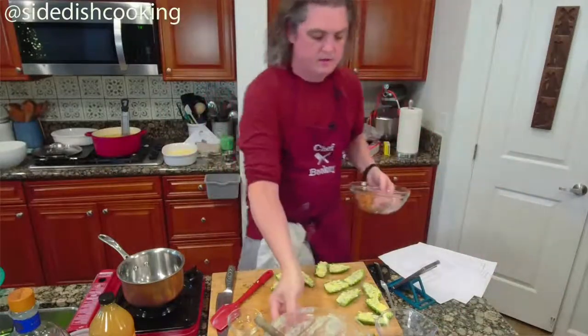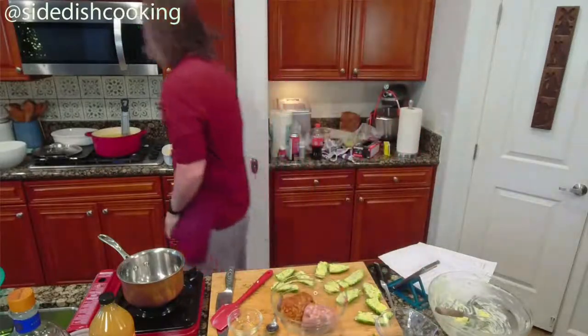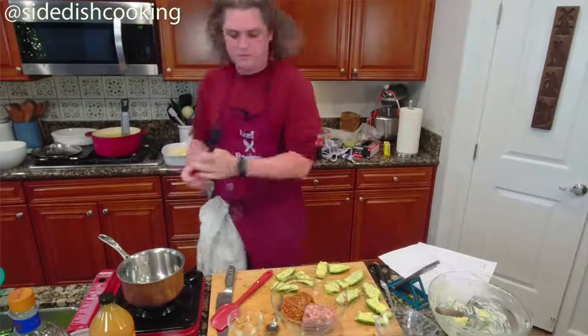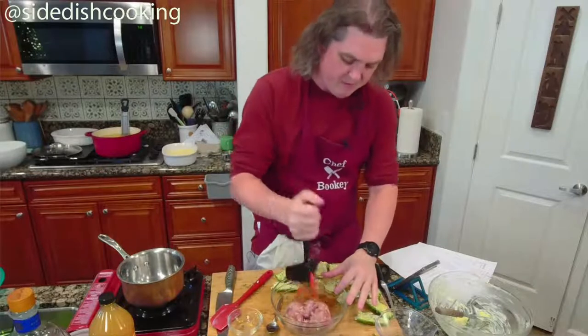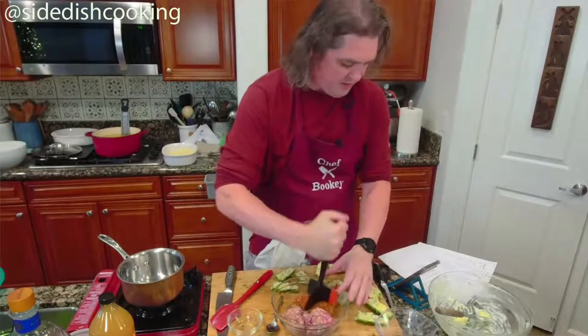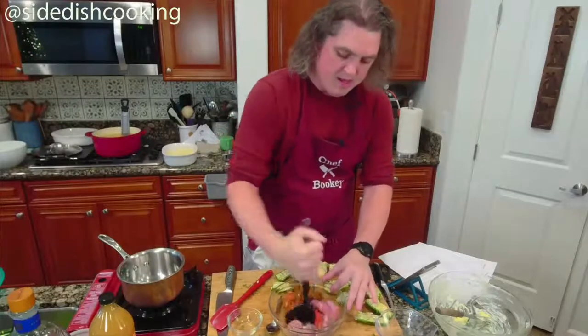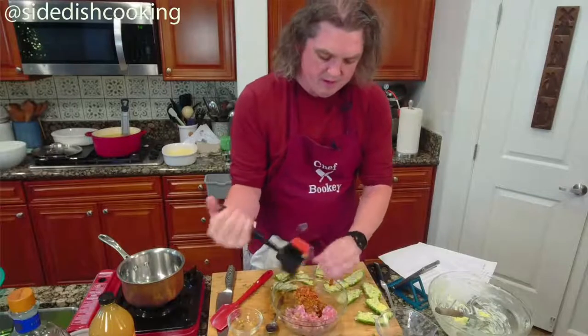So take your meats, and we got this fun masher thing. And I'm just going to mash these together so that they sort of come together. You could also do this with your hands if this doesn't come together, but I just want it to be an even mixture. Yeah, this is not doing what I want it to do. But who cares, right?